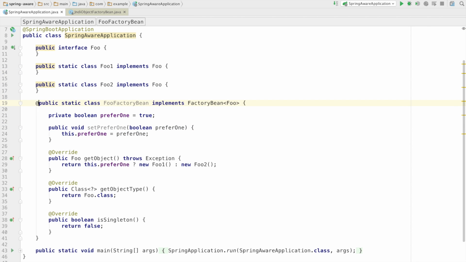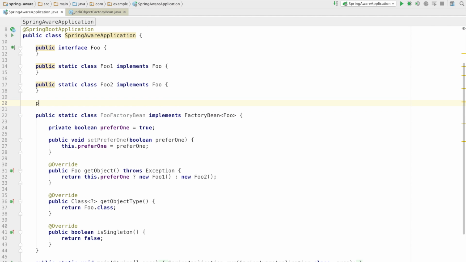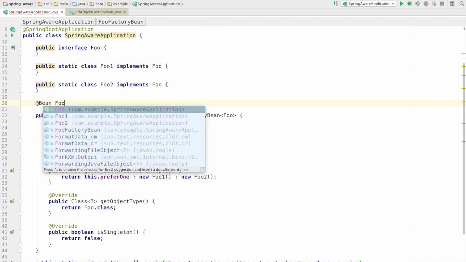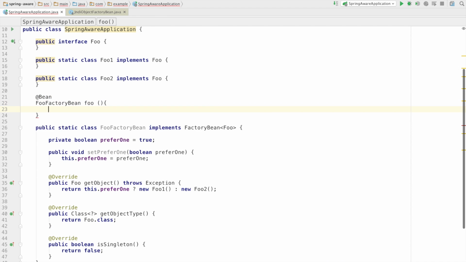Now, you could actually just stick an @Component on this, but remember, you're going to use these factory beans more than once. So I would say @Bean FooFactoryBean foo, return new FooFactoryBean. There we are, and the Foo that I'll get by default in this case is the first one, Foo1. I could change that. So again, what I'm doing is creating a factory bean. Spring doesn't care about this object here. It doesn't know about the factory bean. It sees the product of the factory bean, this one here.